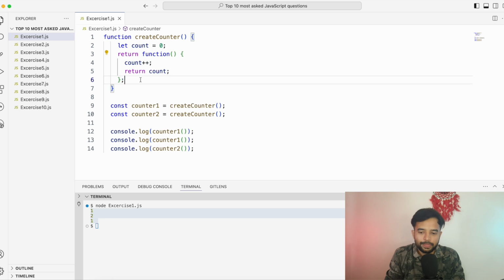So we are returning a function and that function is basically present on the counter, correct? Here, whenever you're calling the counter first time, you're invoking this function, which is returning the value of count after incrementing it. So value of count was 0 before, and after incrementing, it's a post increment. Even if it would have been a pre-increment, I think we would have got the same value. So the value of count became 1 here.